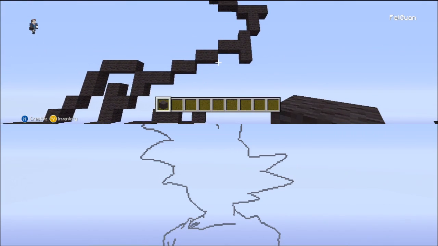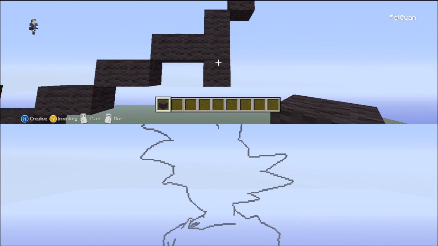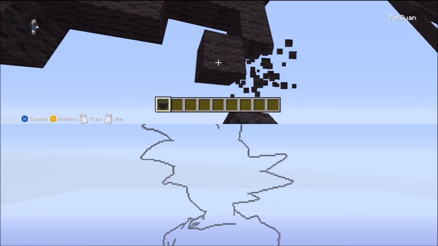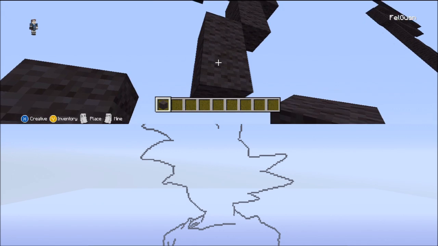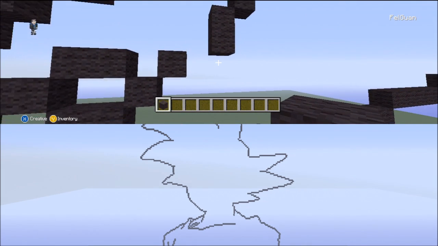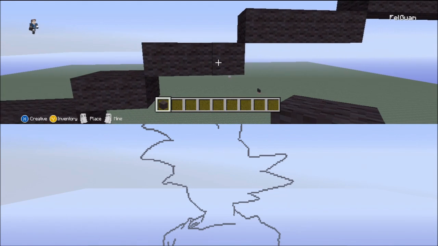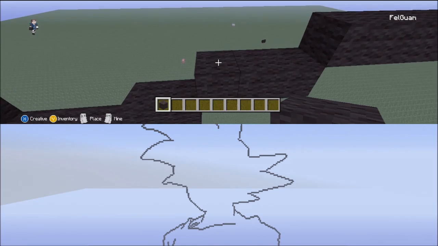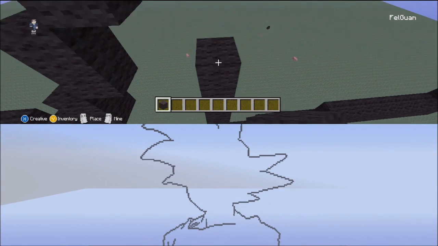Okay, now we'll move on to this little T section, sideways T, and we'll go 2 sets of 2 going down, 1 and 2. And now we'll move to this section where we have 3 blocks, and we're going to build 9 blocks up. So 1, 2, 3, 4, 5, 6, 7, 8, 9.